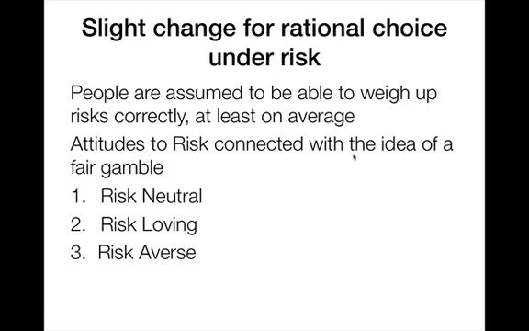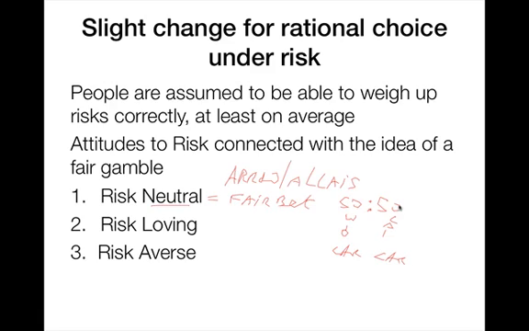Your attitude to risk will define many of your choices. So we can define 3 classes, roughly speaking, following Kenneth Arrow and Maurice Allais and others who have thought long and hard about this. Risk neutral means you will accept a fair bet, a fair bet being something like a 50-50 split. So you've got a 50-50 chance of winning or losing a car. If you win, you get a car, but if you lose, you give me your car. If you're risk neutral, you're going to take that bet.